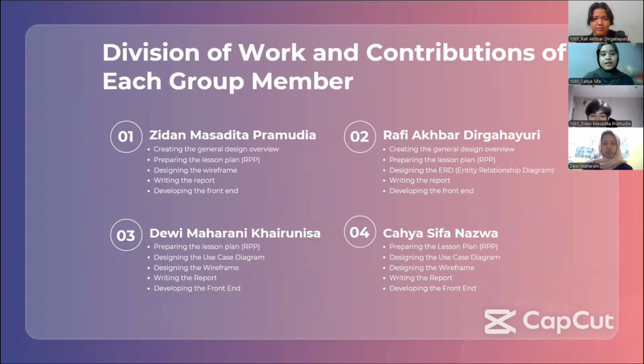Division of work and contribution of each group member. First is Zidan Masadita Pramudia: creating the general design overview, preparing the lesson plan, designing the wireframe, writing the report, developing the front end. And Rafiq Bergahayuri: creating the general design overview, preparing the lesson plan, designing the ERD, writing the report, developing the front end. And next is Dewi Maharani Khairanisa: preparing the lesson plan, designing the use case diagram, designing the wireframe, writing the report, and developing the front end. And the last is Chaya Sivana Azwa: preparing the lesson plan, designing the use case diagram, designing the wireframe, writing the report, and developing the front end.